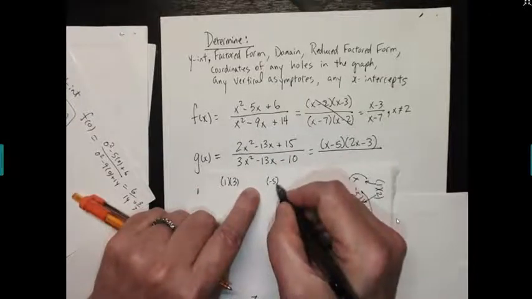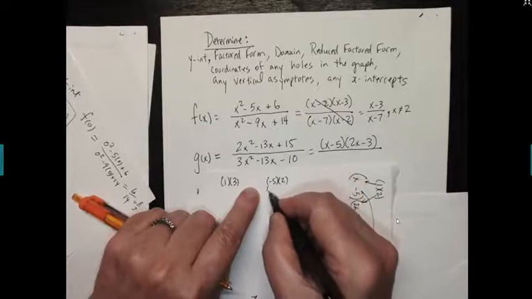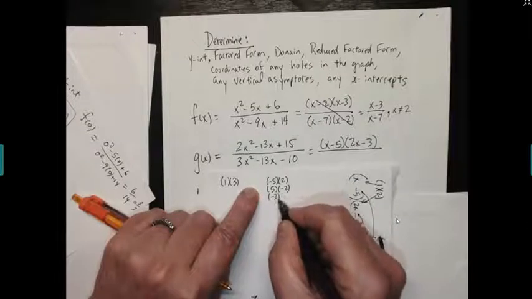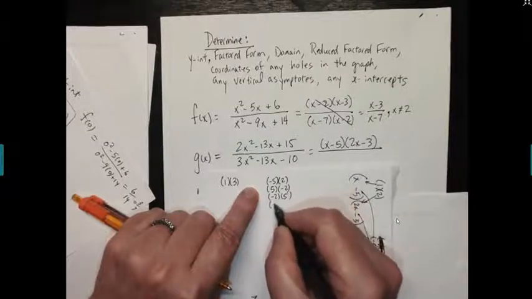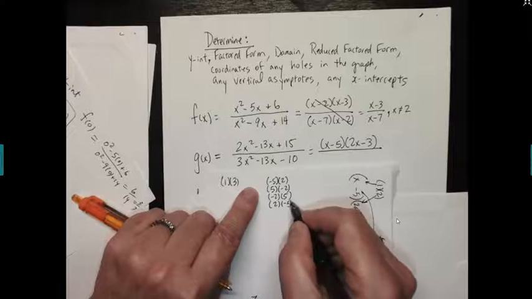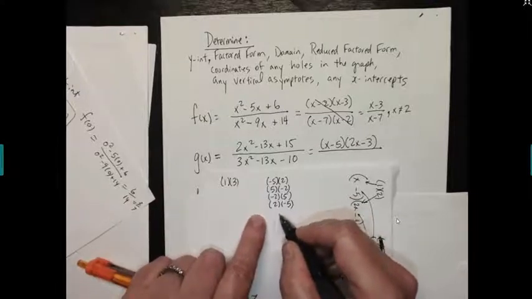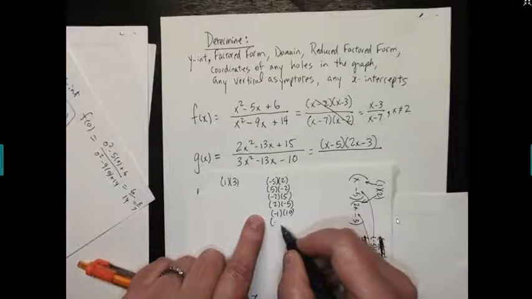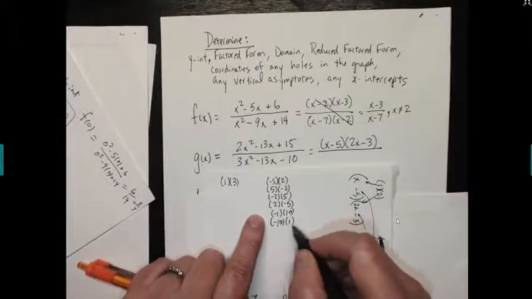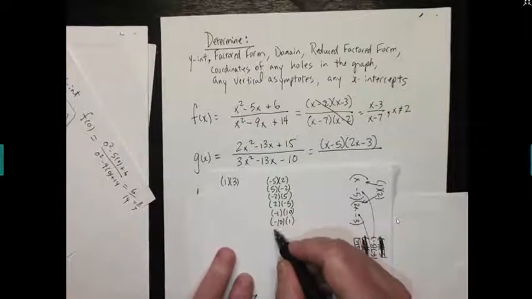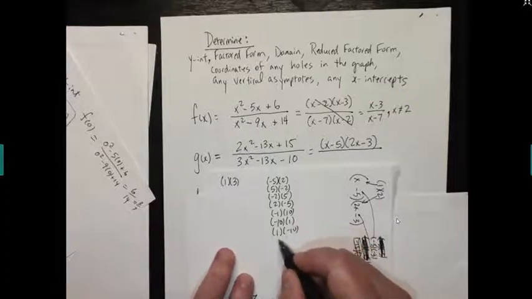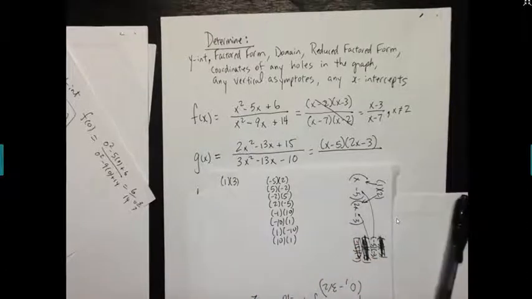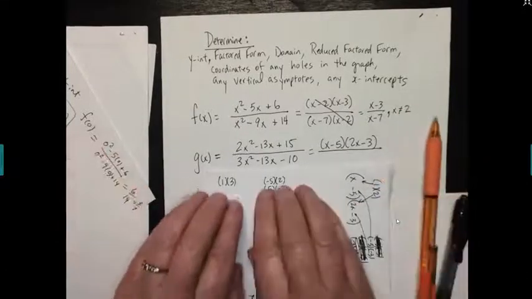Well, I could have negative 5 and positive 2, or 5 and negative 2, or negative 2 and positive 5, or positive 2 and negative 5. Or I could have 1 and 10, negative 1 and positive 10, negative 10 and positive 1. Yeah, there's more. So there's quite a few possibilities there, but as soon as I find one that works, I'm done.